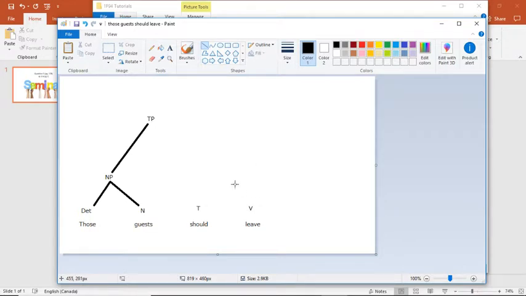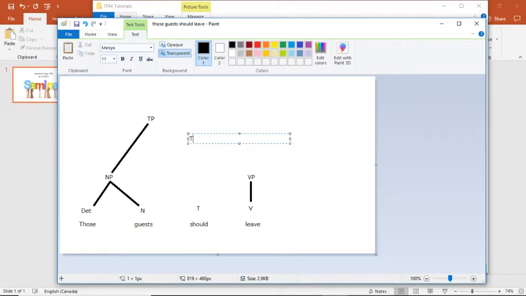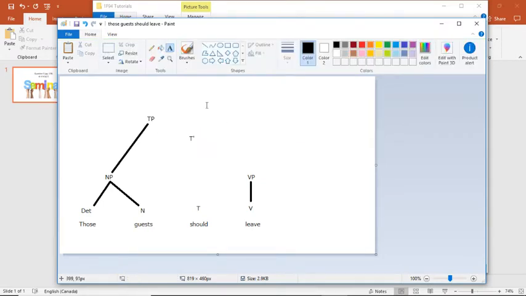Why not? And the other thing that will definitely trip people up when it comes to doing this on the exam is making sure that these verbs are not alone, that they get to be part of a verb phrase. So move that up there. And so now we just have our noun phrase, our T, and our verb phrase that all want to attach up to the TP. So when we have 1, 2, 3 things that want to attach to one node, we need to add in an additional one. And that's going to be the T bar. And so that T bar just gives us an extra landing site so that we can connect all these branches and retain our binary branching requirement.